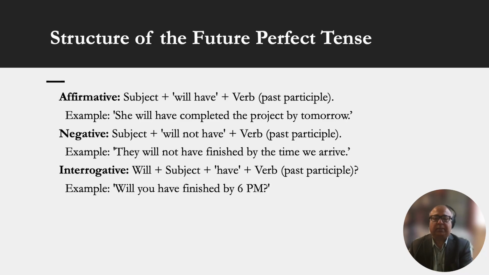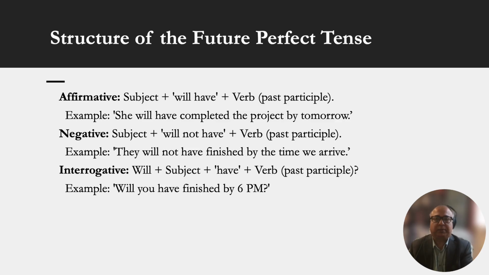Now remember, in the previous lesson, we studied affirmative sentences, negative sentences, and interrogative sentences. So we will do the same here. In an affirmative sentence, we begin with the subject, the agent, the doer of the action, followed by will have. You need will because this is about the future, and the verb in the past participle form. Take, took, taken. Remember?